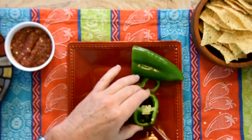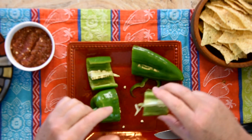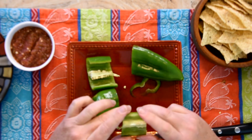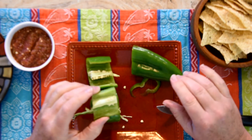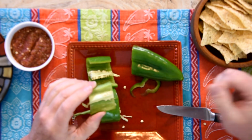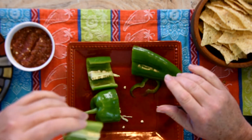So let me do this experiment. Here's a big chunk of rib. So I like the green herbaceous notes. It's better than some bell peppers as far as getting that green punch. It's fresh. It's lots of things that you want in a green bell pepper. Okay. Whoa. Found it.